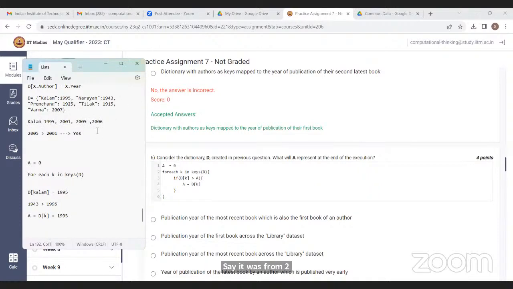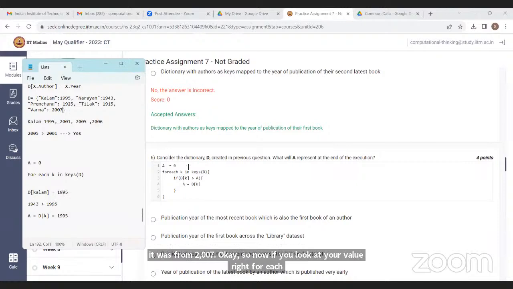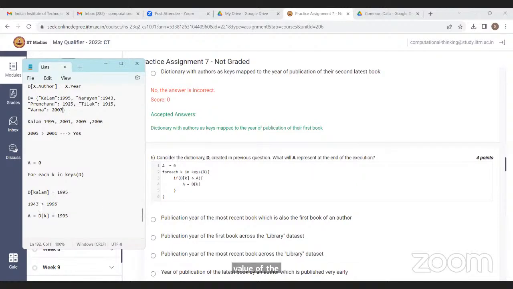So now if you look at your value for each of the instances, what we are trying to compare is whether the previous value is greater than the newer value. First A was 0, so we looked at whether 0 was greater than 1995. Then we assigned A to 1995.